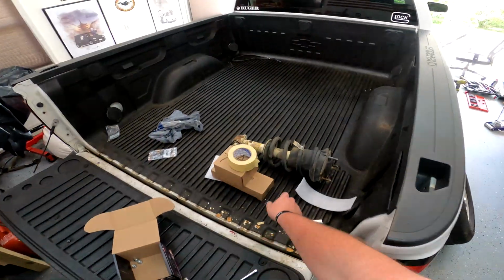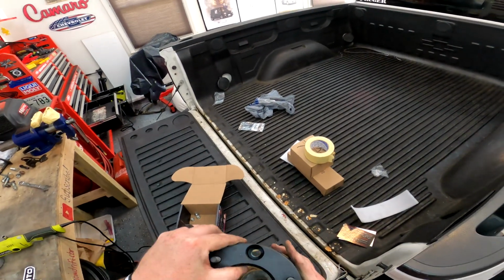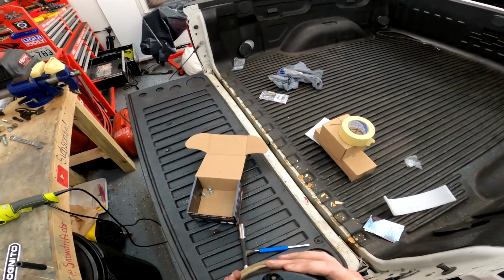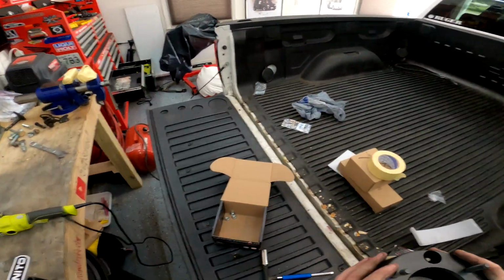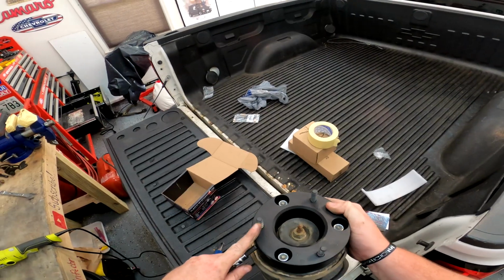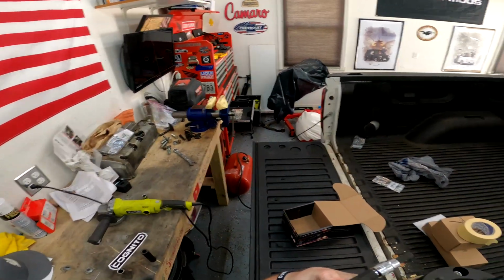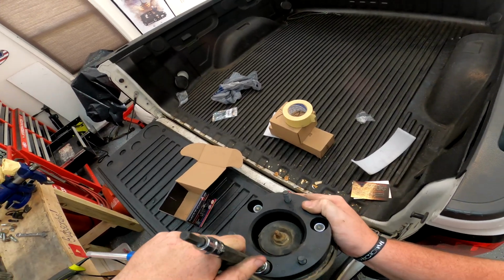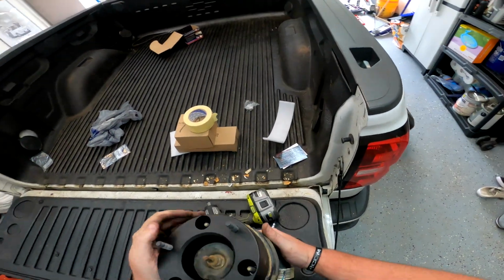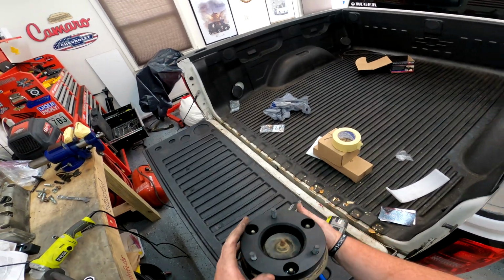So then, all you got to do is take your strut here. This is just a universal fit. It doesn't really matter which way you throw this in here. Oh, I lied. It does matter. Okay, they do have specific spacing. Well, just keep spinning it till they all fit on there. No big deal. Then we're going to throw these guys on here and get them started. These studs right here are the number 8 Allen, and these nylock nuts right here are 11/16. So we're just going to run these down. I'm just going to get in here like this and just make sure they're nice and torqued down. All right, good. Those are in. And I can go ahead and tell you this side's going a lot faster than the other side.